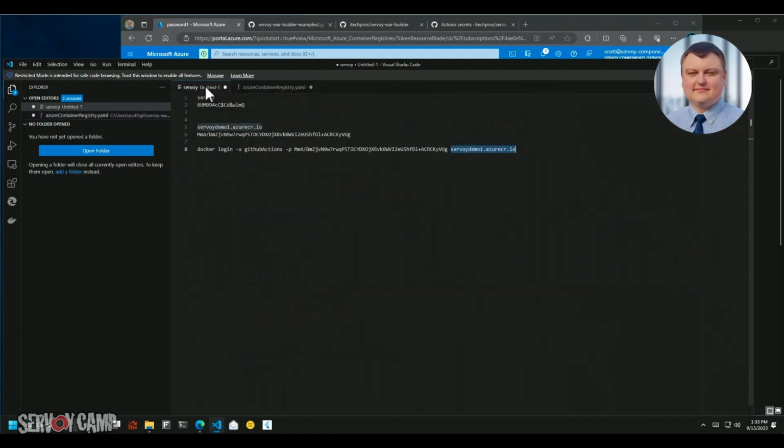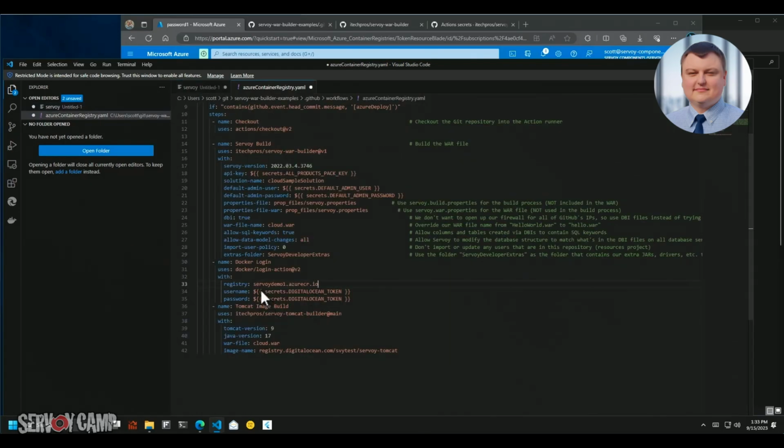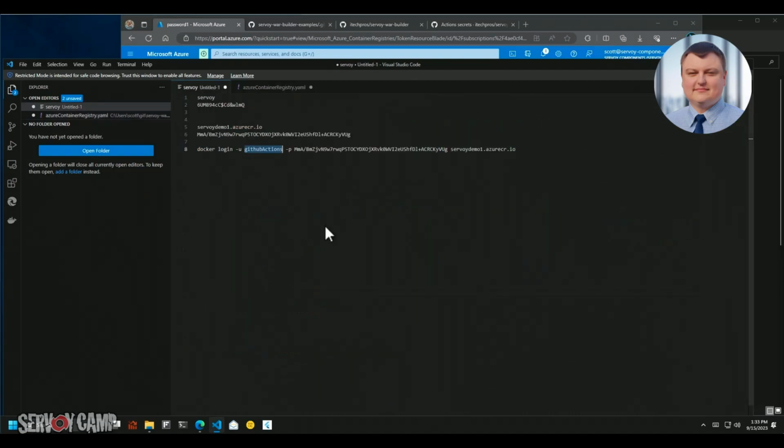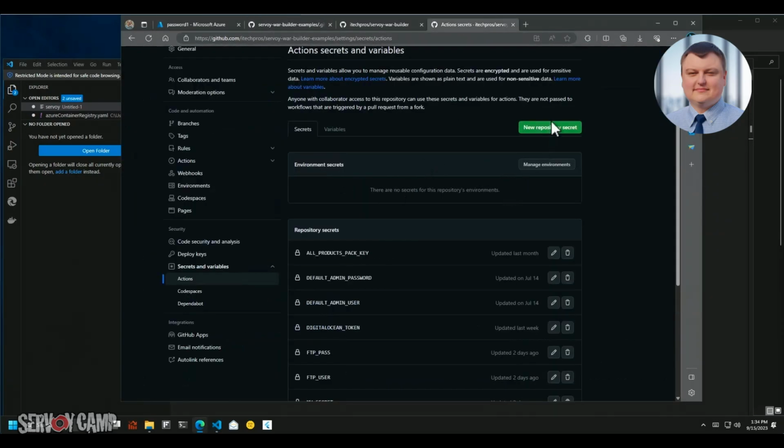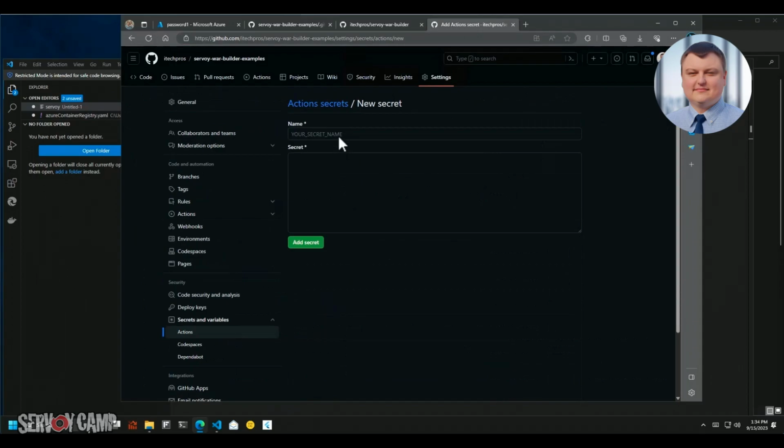And we're going to need to create secrets for these. I think the username is acceptable to drop in there, but I don't want the password being public. So let's copy that guy, and let's go back to our example here. I think we had secrets. There we go. The repository secret.